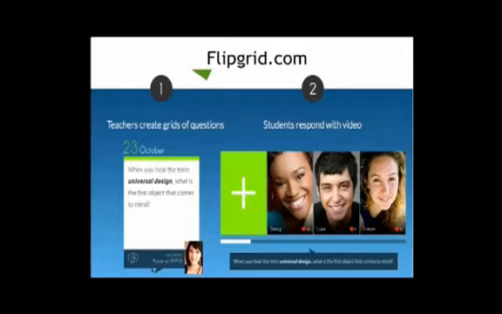Actually, I got this idea from a teacher in Minnesota who had her class use this class computer. They recorded their comments right there because maybe not all the students had access to that kind of technology at home. A great idea. You click the green plus, you'll record yourself, and your video will be added to the line, and we can watch everybody's video comments and then make our own. A brilliant way to encourage speaking, to engage students, and to practice speaking skills.